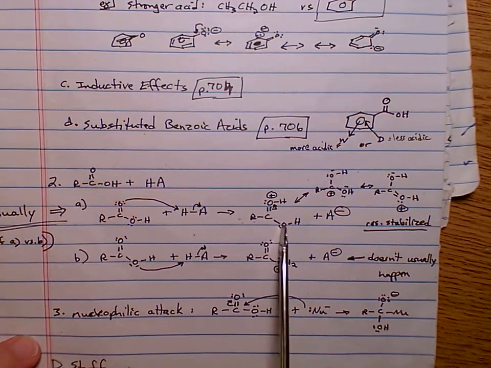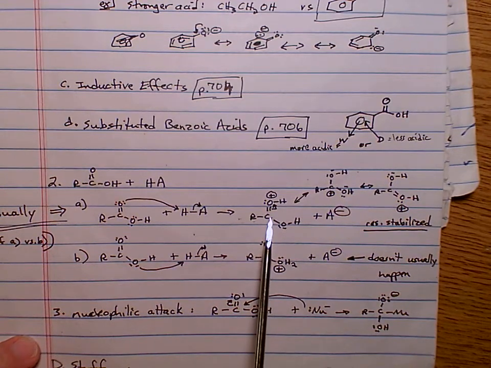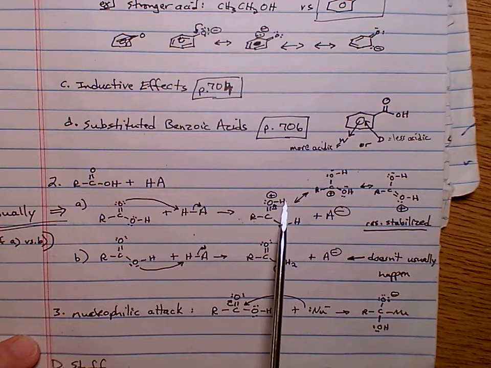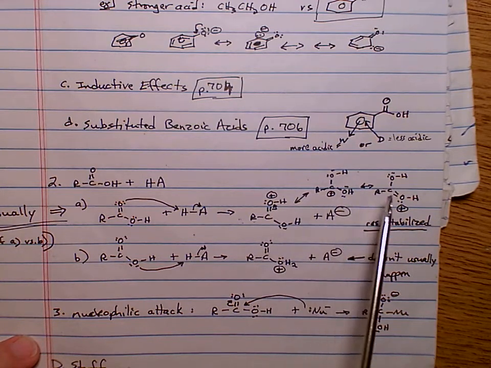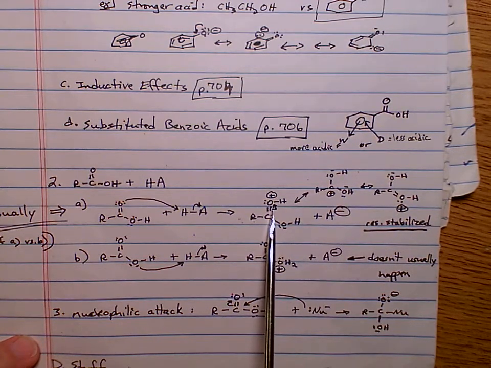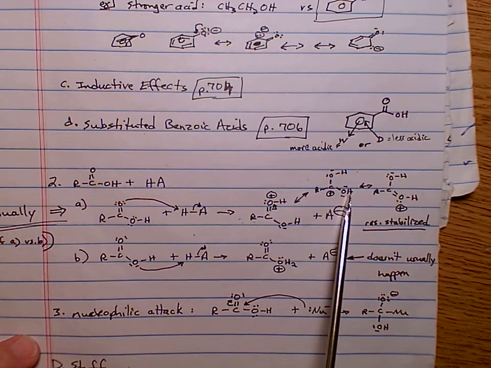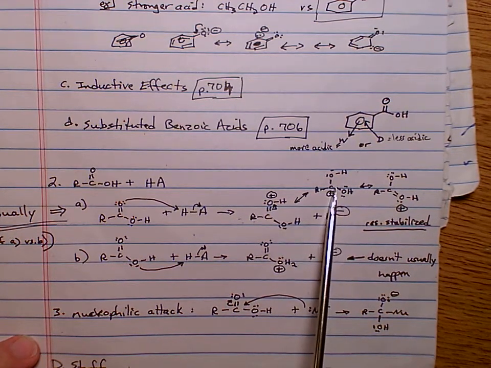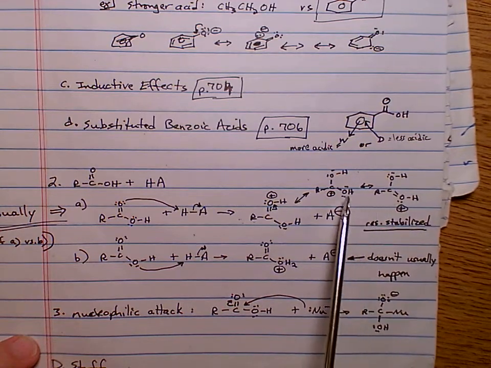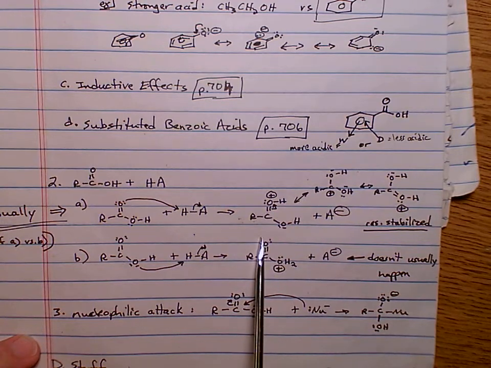However, note this carbon, if we go down this way, has oxygen and hydrogen. Up this way, oxygen and hydrogen. The only difference is the bonding, the electrons, which means this has resonance forms. We can move the pi bond up here to make those two have positive charge on this carbon, or then move these electrons here to have it down here. We are delocalizing the positive charge when we make this guy.